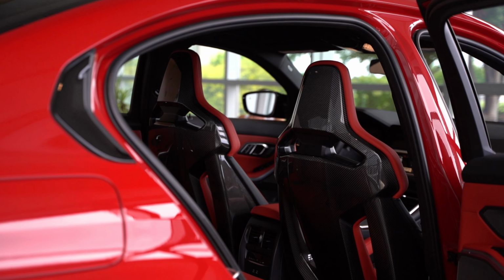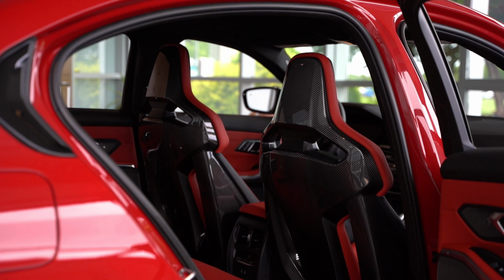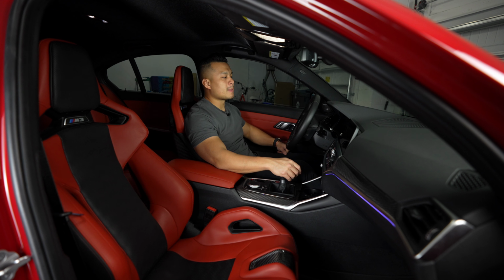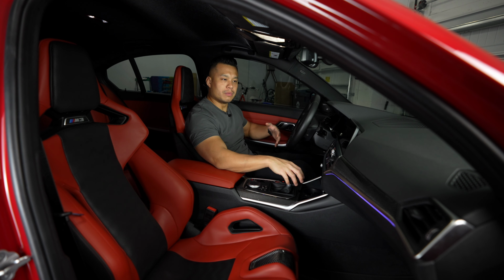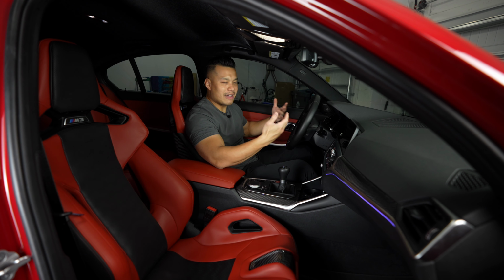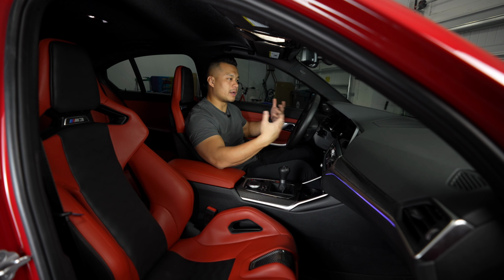Me personally, and this is my personal opinion, I think it's a great option. I love running through the gears with the carbon bucket seats, and there are times I do drive my car hard, which I don't put on camera, and it just allows me to feel a little bit more. It allows me to feel that this car is a true heritage sports car, a sports sedan, and this is what BMW marketed it as. This is one of the best sports sedans, in my personal opinion, not only because I love BMWs, but because I've owned it and I really enjoy it. And the carbon bucket seats allow me to enjoy the experience of driving the car better.